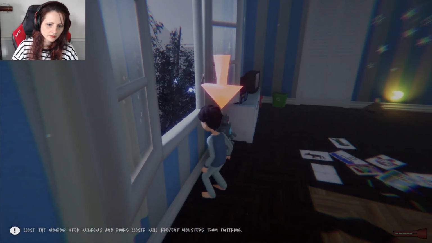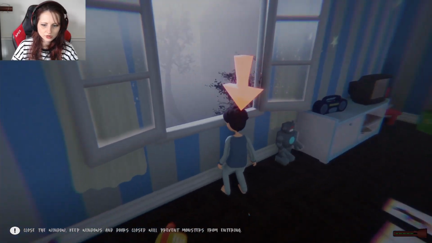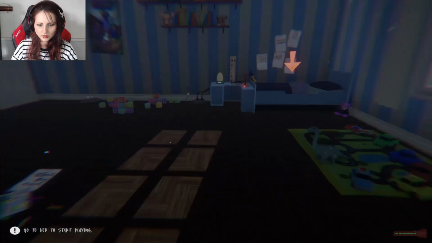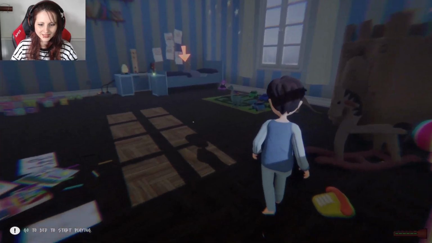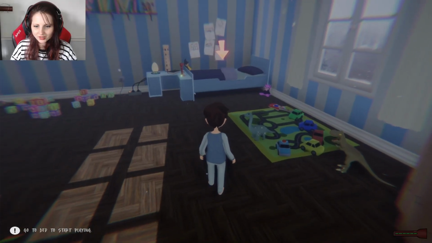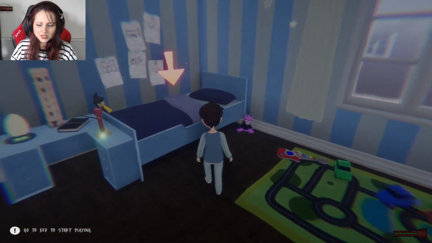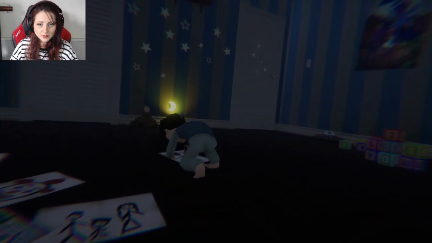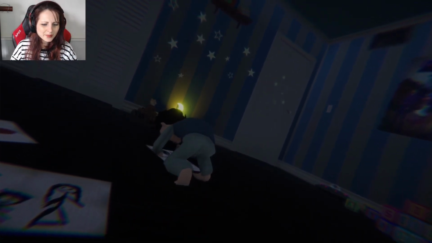I honestly thought, is that it? I don't know. No, it's a tree. Go to bed to start playing. Okay, well, nothing was going to happen. And I like his little dinosaur car shenanigans he's got going on down there. It also gives me a Five Nights at Freddy's kind of vibe with the bedroom one. I've not played it. I plan to play it soon, but it's a go to bed and he's drawing.